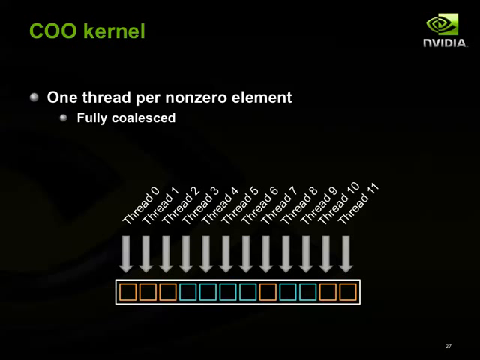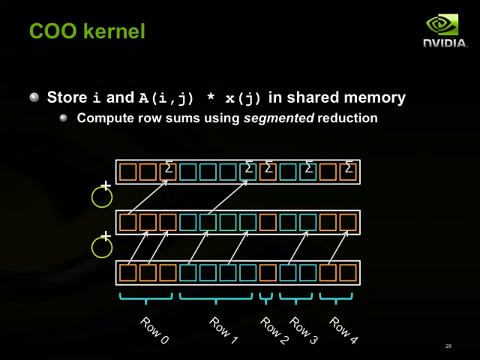But you can see that the nice effect of this is even if the rows are completely irregular, so 3 entries in the first one, 4 in the second, the way that we access memory will still be perfectly aligned and coalesced. So the complication that introduces is that we'll have these values sitting in shared memory somewhere, and we have to sum them up. But we don't want to just sum up values from different rows. We want to sum up the values within the same row. So that gives us this sort of reduction pattern here where we want to accumulate values and sum them up towards the end of the row. But we have to be mindful of which values correspond to which rows.